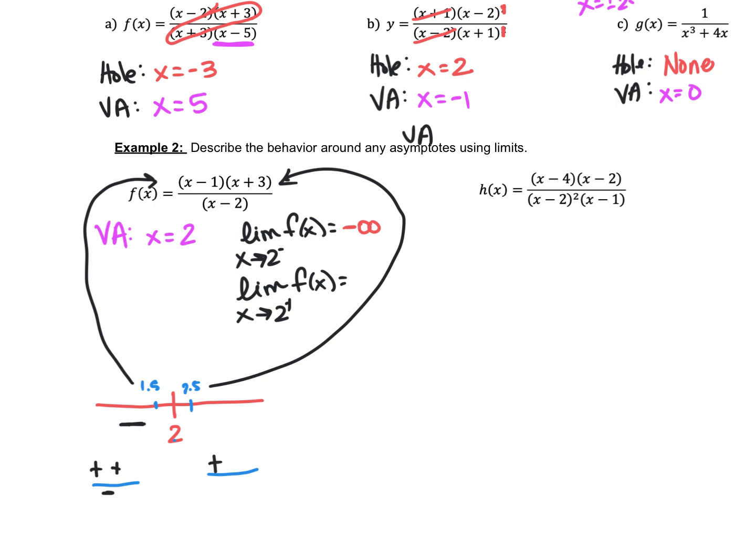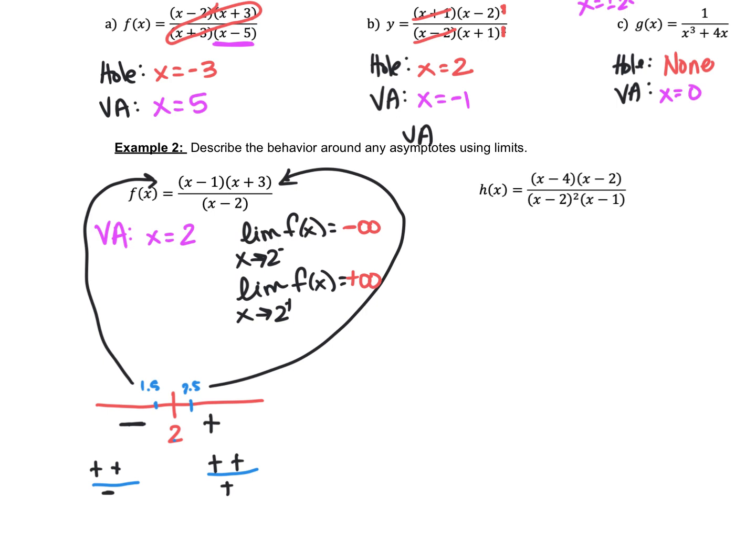2.5 plus 3 would be a positive. 2.5 minus 2 would be a positive. Well, what happens when I get two positives over a positive? You betcha, it's still positive. So on the right-hand side, we're approaching positive infinity. Now, that's a lot to take in. You might need to go back and re-listen to this portion so that you totally understand what's happening right here, okay? All right, next one.